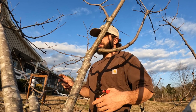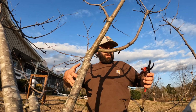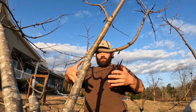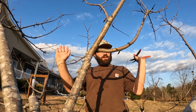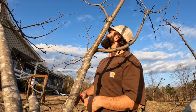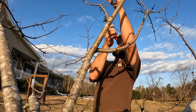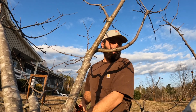I don't have my large pruners today. I'll get to do that another time. But we basically want the tree to be kind of coming out. When you look at it, you want it to come out at you and away from the ground. So yeah, anything like this I don't really want.